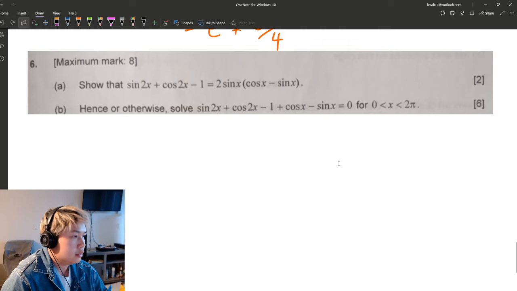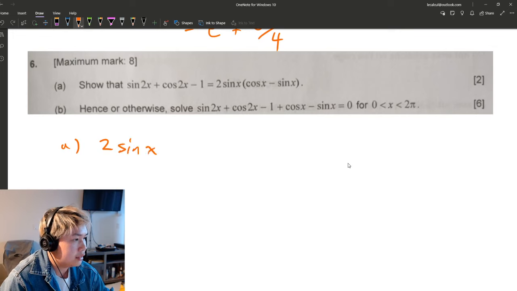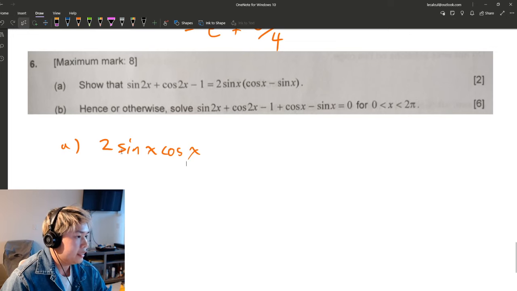These are double angles, so we should immediately use double angles here. So this next one is baby food. This one or the one after? So sine double angle of x, there's only one identity, which is just 2 sine x cosine x. And then if you notice, I'm going to factor a 2 sine x, and then I'm going to be left with a cosine, which is this cosine.